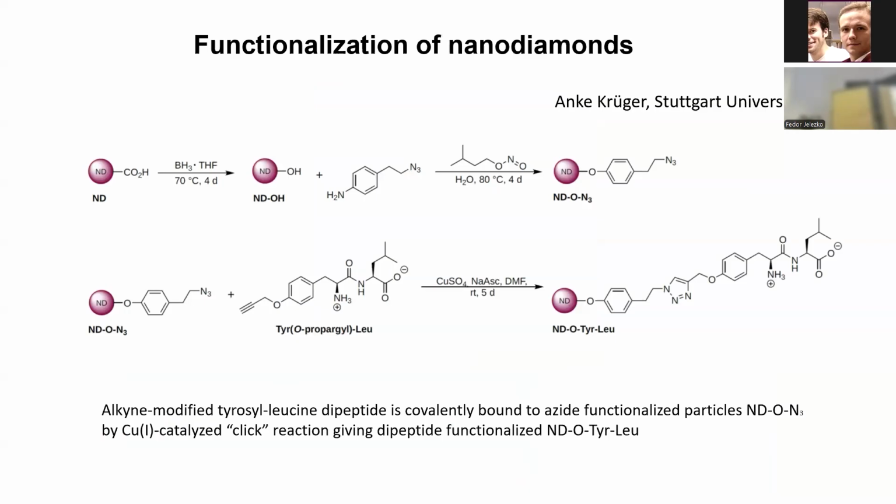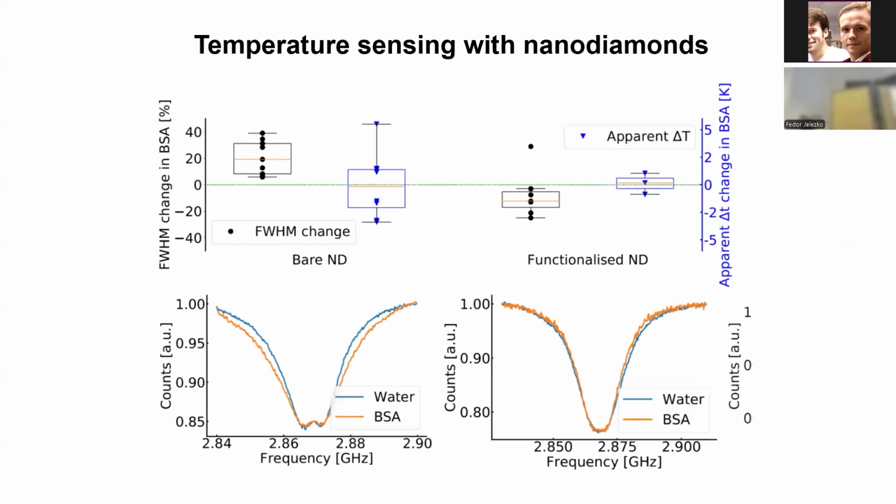So we collaborate with several groups doing the functionalization of diamonds, including Anke Krüger now at Stuttgart University. She's trying to basically create nanodiamonds having no artifacts in these temperature measurements, and she is doing this by putting a peptide on the surface of the diamond. This peptide is stabilizing the electric field, because electric field is actually a competing factor with temperature. So having an electric field change on the diamond surface can create an impression that you have a temperature change. And I'll show you how that happens, in fact.